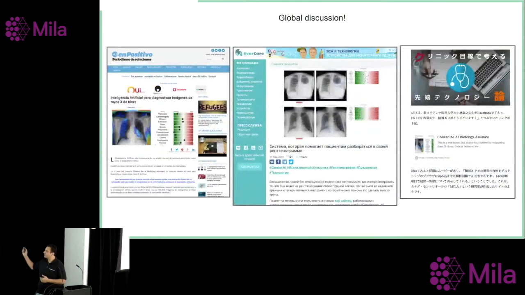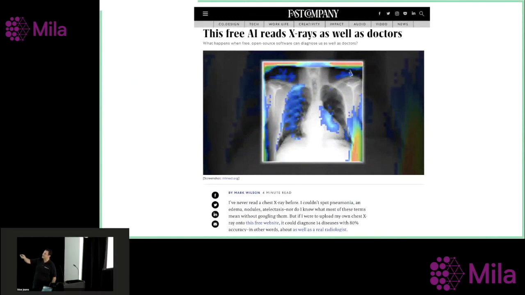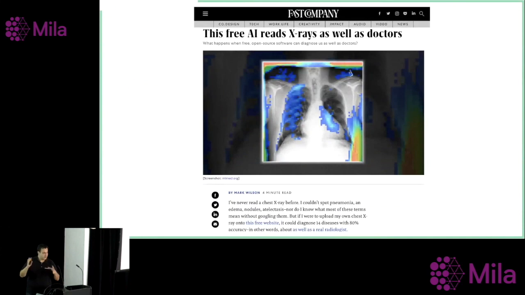Great, so there's been a bunch of articles from all over the world, right? So we have Russia, Japan, Portugal. The most hyped article had this title. This is a good article, but it positioned it in a wrong way, saying the whole thing is going to read X-rays better than doctors, where the research paper only says that this model, and it's not even the one we evaluated, does better in pneumonia prediction when compared directly against doctors. So people have contention about this specific study. But in general, this is not true. We have a long way to go.